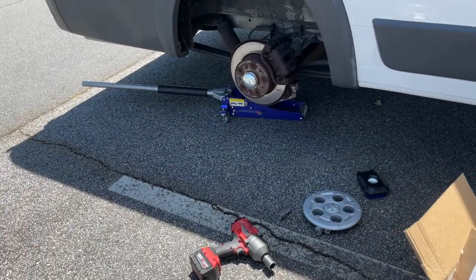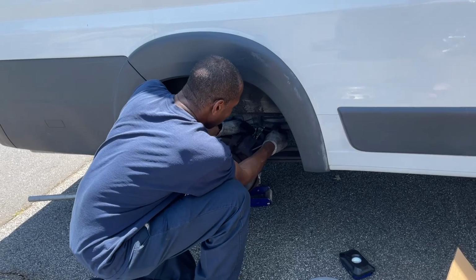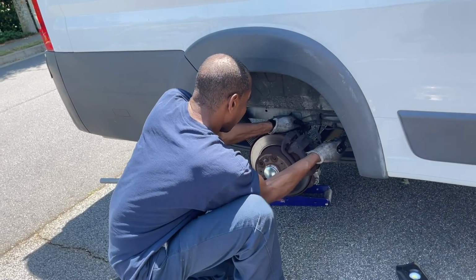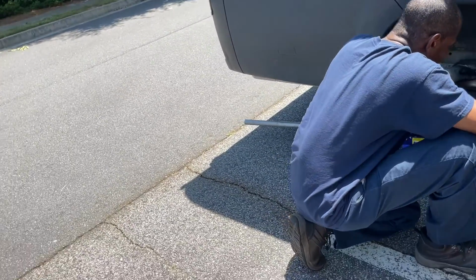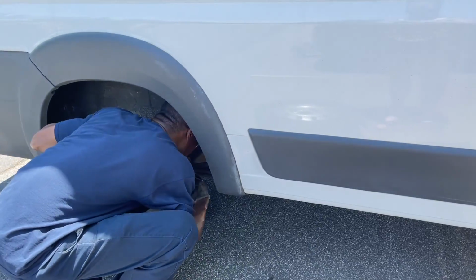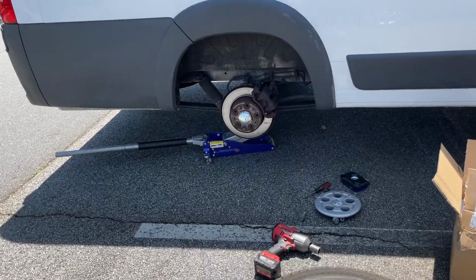So what's the average of how often I would have to change these? To replace them again? Probably at least a year. Okay, that's about average, a year on the rear. Didn't you say the front two times? So twice a year I should be replacing my brake pads on my front? Depending on how you drive. Well, I don't slam on the brakes. I'm super, super sensitive. Gosh, I'm thinking I've gone way longer than that in my cars, but is it different for a van? Yeah, because it's heavier. Okay. I do a lot of highway driving, so it'll take me like 2 years before I even do a brake pad. 2 years to do either the rear or the front with highway driving.